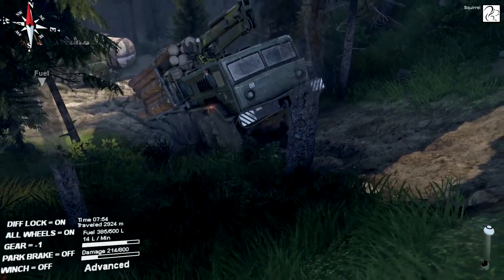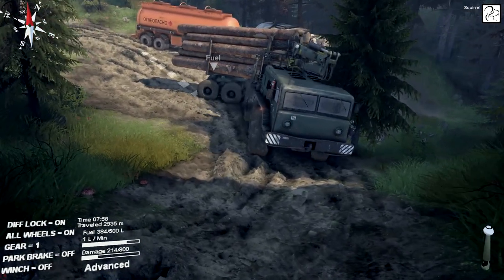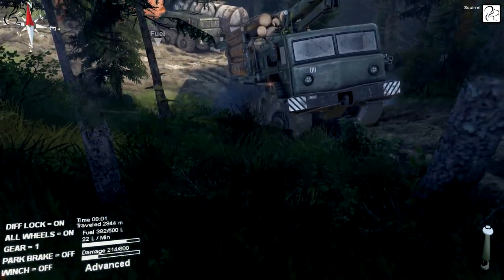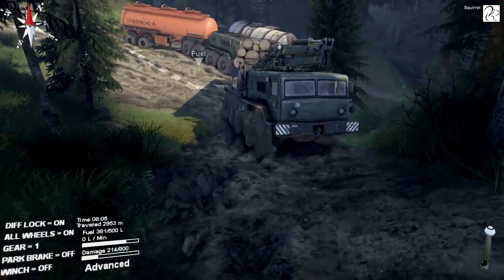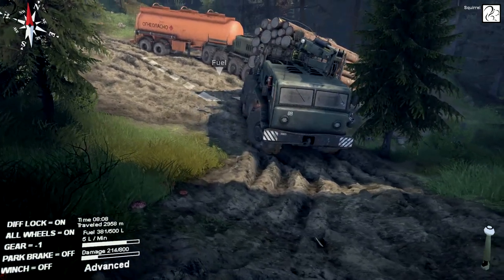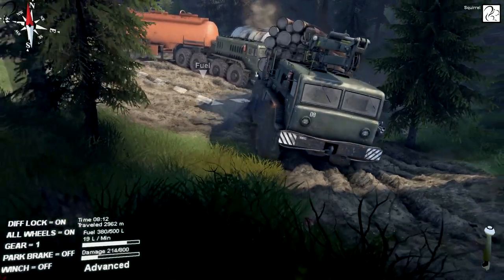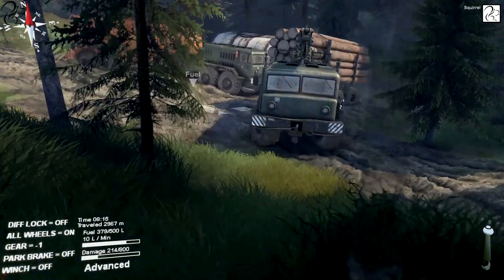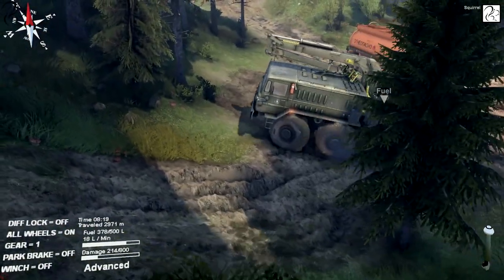Actually, the trailer's getting buried. Right, you know what? We're going to have to find a different way of doing this, because this is not behaving for me. Let's go over this side a bit. Then spin the wheels. Come on, turn, turn, turn. There we go. Once it starts turning, it's not so bad. If we can do it without diff lock. The problem with diff lock is it makes the turning circle even worse, and it's already bad. There we go, I think I should do it.